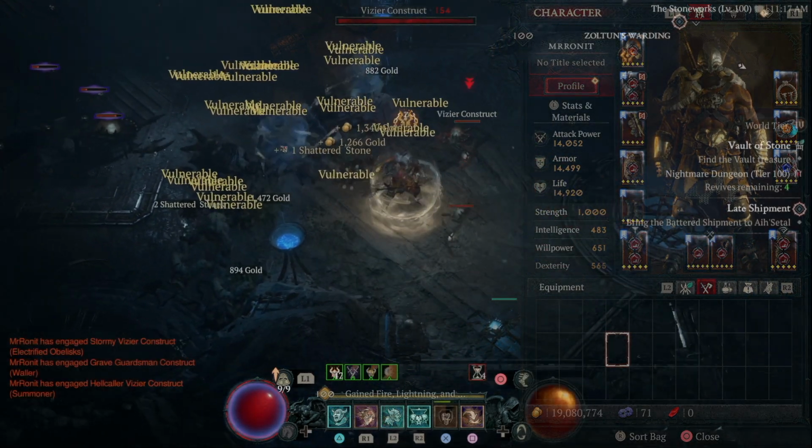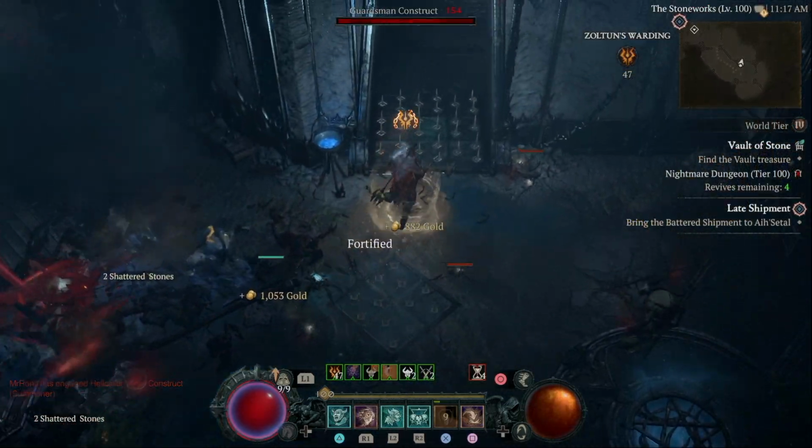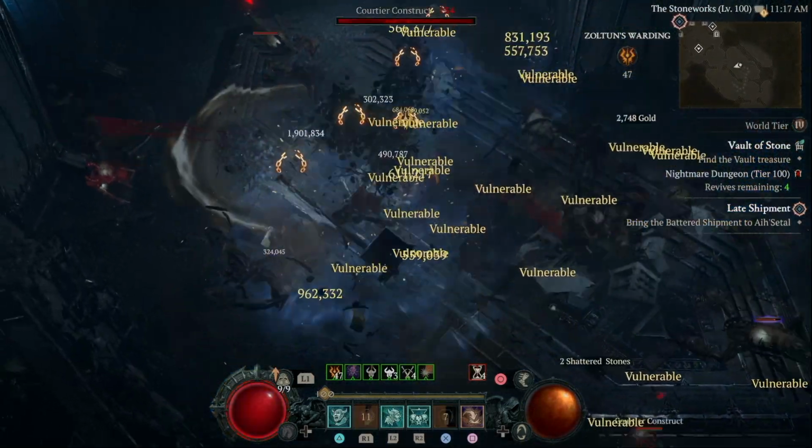So there you have it, my tier 100 charge elite Barbarian that is truly invincible, and it absolutely annihilates dungeons and vaults in minutes.